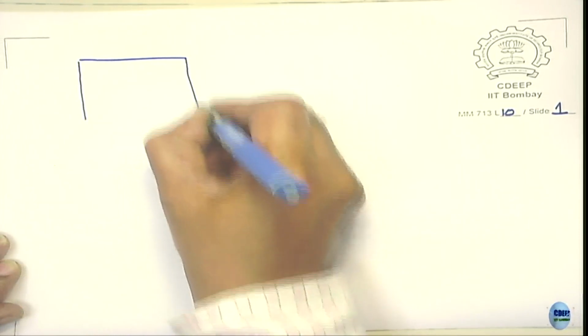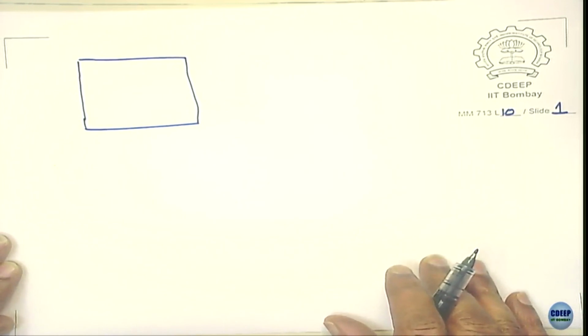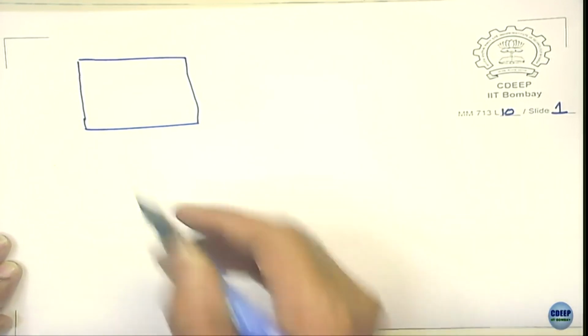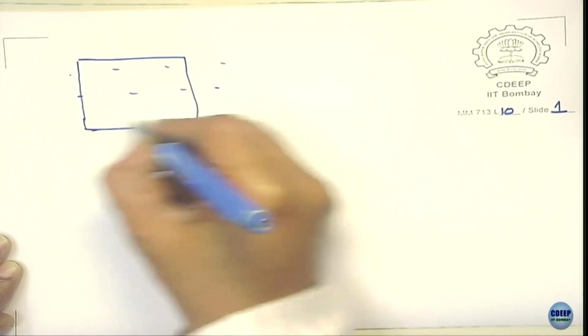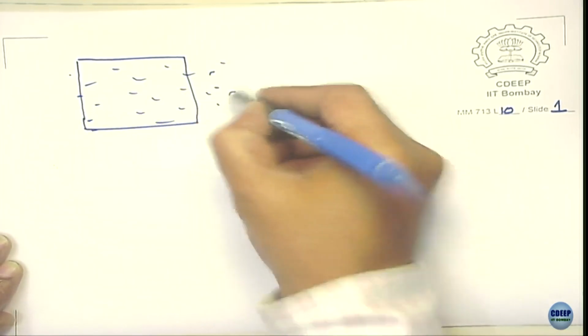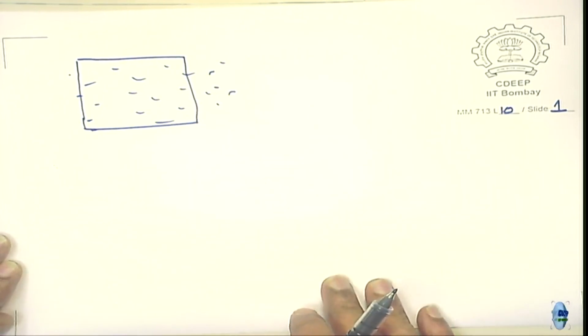Before we get into the 8 forms of corrosion, you need to broadly understand how corrosion would occur in reality. Suppose I expose a metal to the environment, and some environment is exposed to this. Suppose there is an environment here and the corrosion occurs. What is the corrosion here?